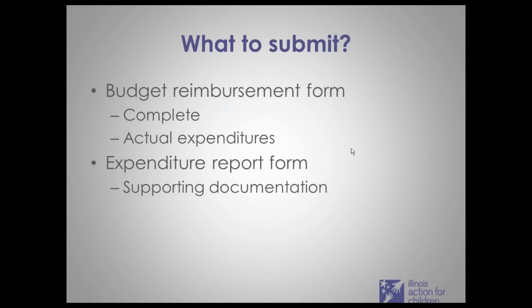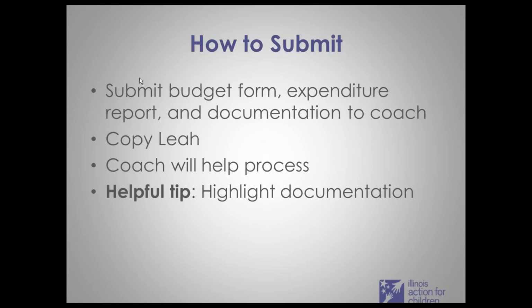So then we have our budget reimbursement form. So this is what you would submit. You would do the budget reimbursement form, complete that with the actual expenditures, and then the expenditure report form with supporting documentation. How you would submit that, you would submit all of those things, the budget form, expenditure report, and documentation to your implementation coach. You would copy me on that just so that I know what's going on, and then the coach will help you process anything.